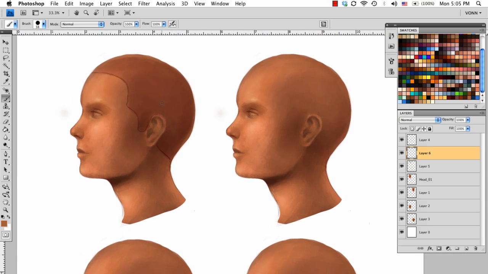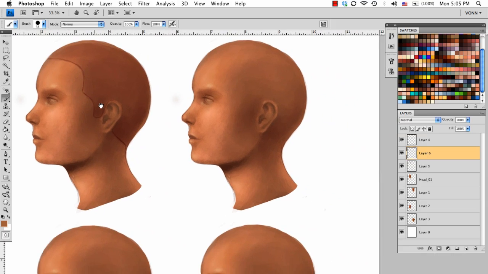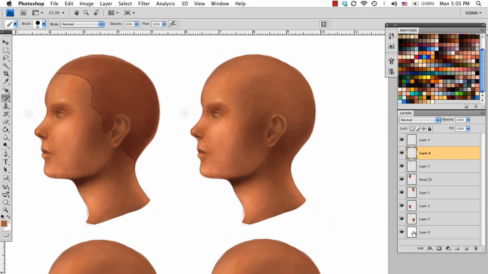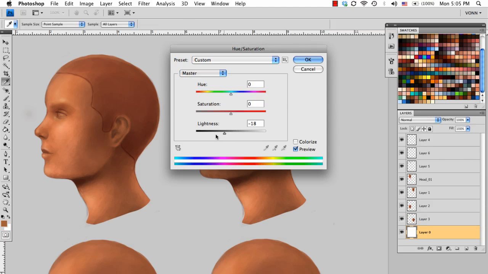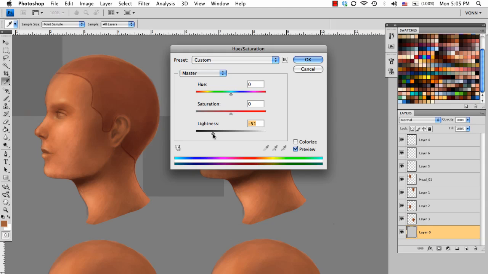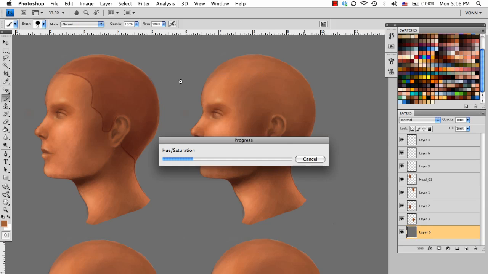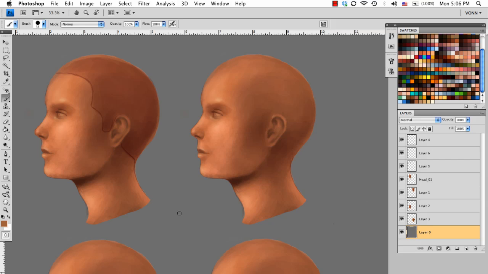Okay, so if that one's going to be our example one, I'm going to go ahead and start off with each of the other heads. And while I do that, I'm going to change our background layer to a neutral gray, so like around a -50. And I'm doing that because it'll be easier to see the colors than if I was going on a white background, especially since the third head that I'll be doing is a platinum blonde, and to do that against a white background is kind of tough, so it'll be easier to see this against a gray background.